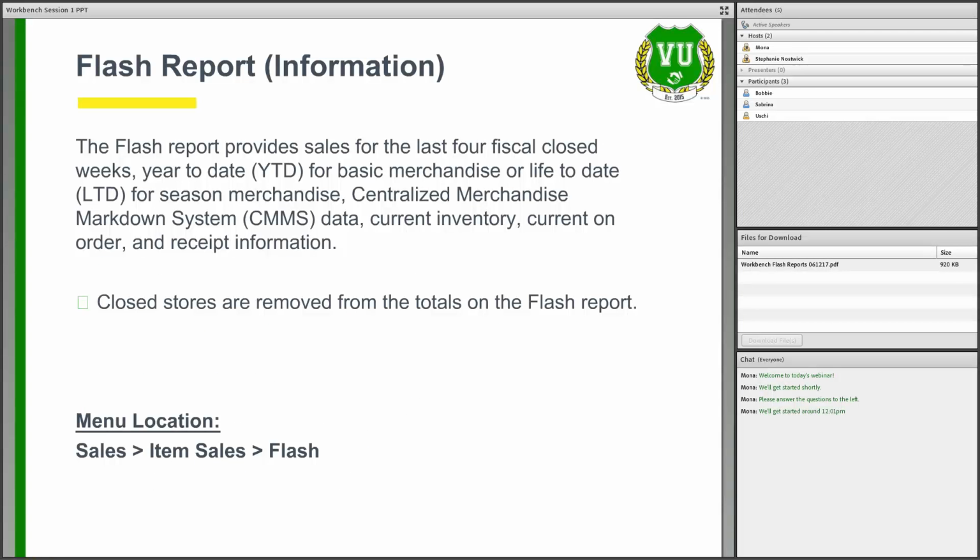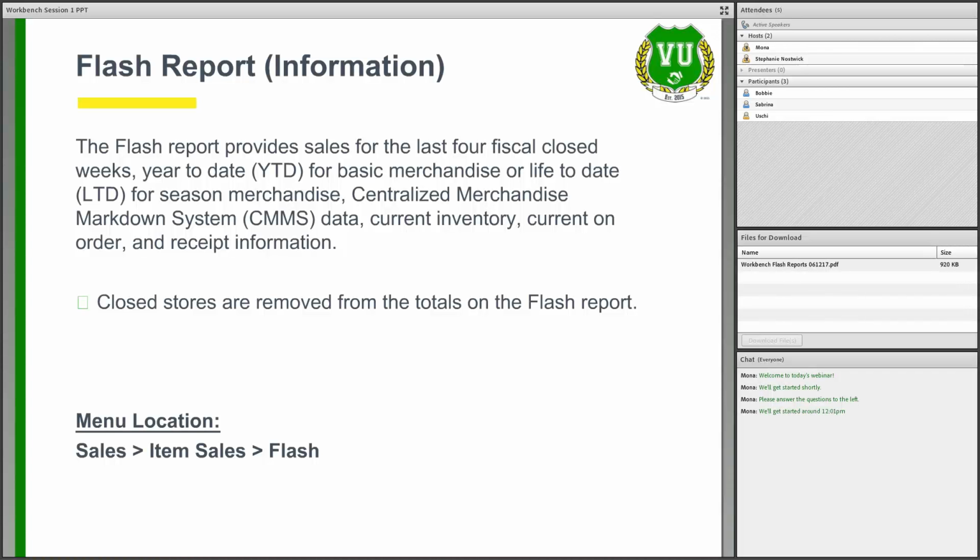So the flash report provides sales for the last 4 fiscal close weeks, year-to-date for basic merchandise, or life-to-date for seasonal merchandise. It also provides centralized markdown management system data, current inventory, current on order, and receipt information.